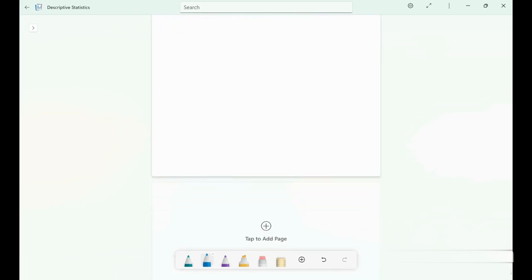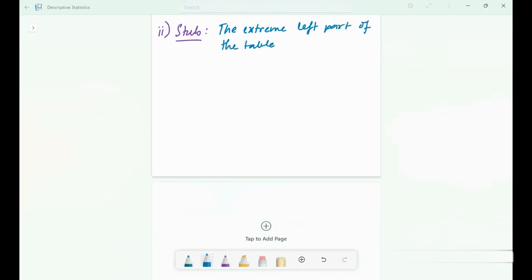Now coming to our next part, which is stub. What is stub? As I already said and represented in the table, stub is the extreme left part of the table, that is the left hand column.